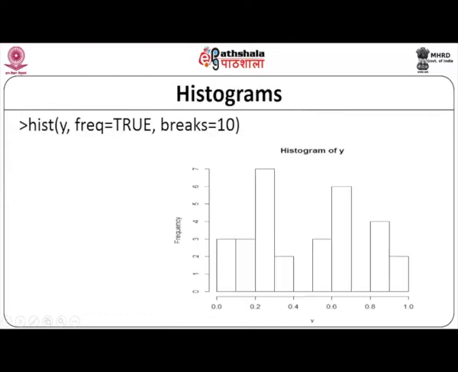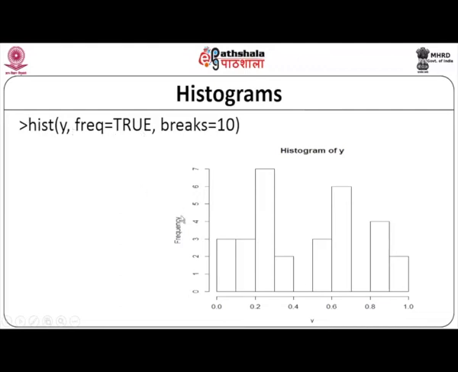Next, if you want to generate a histogram, you can make use of the hist function. The hist function requires the various partitions or ranges along the x axis. Now, suppose we want to have 10 partitions along the x axis, then that must be indicated using the argument called breaks. So, if breaks is set to 10, it indicates there are going to be 10 bins or 10 partitions, and then you will have to set the frequency to true.